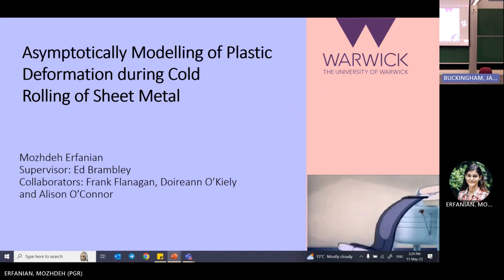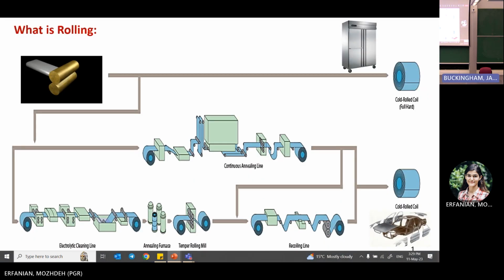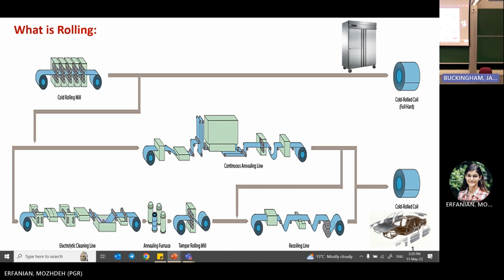So if you don't know what rolling is, Tom here actually illustrates this very well. The strip of metal enters between two rotating rollers, and since the distance between the two rollers is smaller than the initial thickness of the strip, the strip is squeezed out and the thickness reduces. Here we have a more proper version of rolling, and it's basically the same thing. Most of the time we need to repeat this process several times in order to get the desired final dimension, the thin sheet metal.